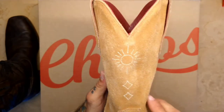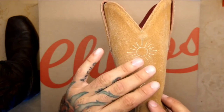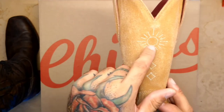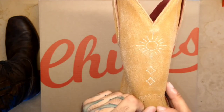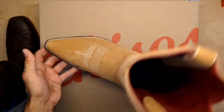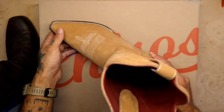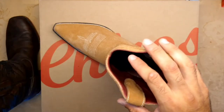I really like the pattern of their number ones. If they had that on here, forget it. That's just my favorite of their shaft embroidery patterns. But this is very cool too. I appreciate that. There's the sun, just two more stars. Very cool, and it's simple. It's still a very sleek design. I really like the fact that their designs are traditional for the most part, but they're simple. That's nice.